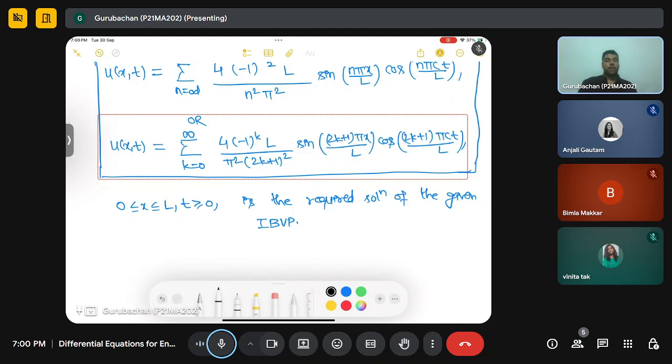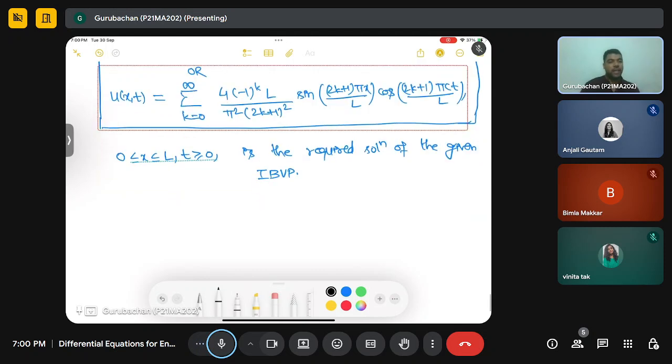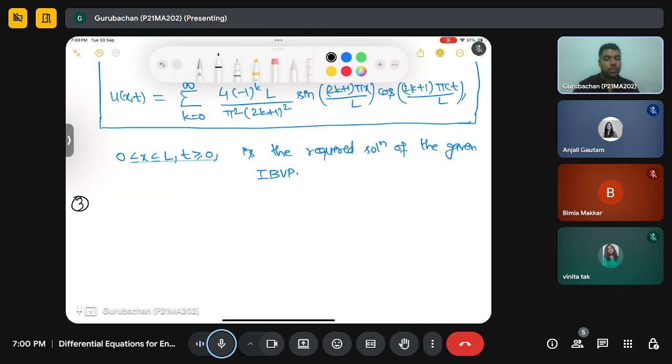So till now we have learned the method of separation of variables for two questions in which both the eigenfunctions were sin(nπx/L). Now what if we change the boundary condition in some sense? What will be our corresponding Sturm-Liouville system, and what will be the solution of the given PDE or initial boundary value problem? So this will be included in this question number 3.